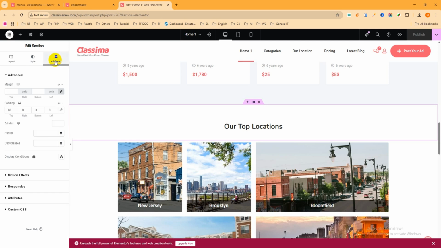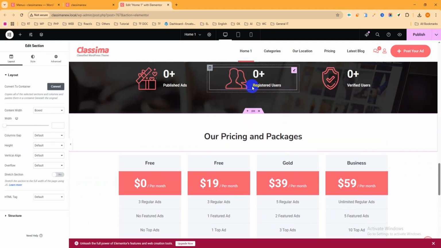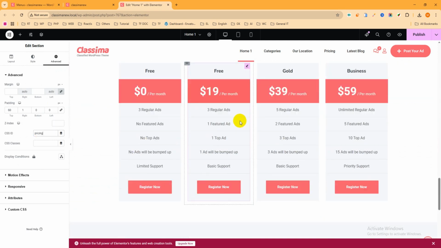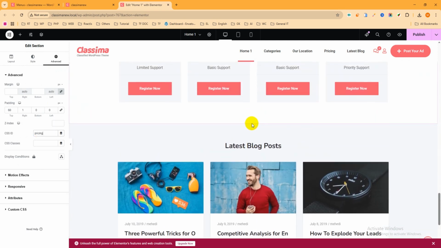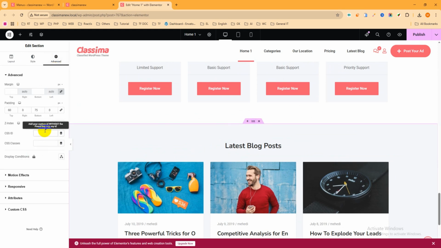Navigate to the Advanced tab and give the ID location. Then again scroll down and this is the pricing. I want the ID here to be pricing. Then finally latest blog. This ID will be latest blog.